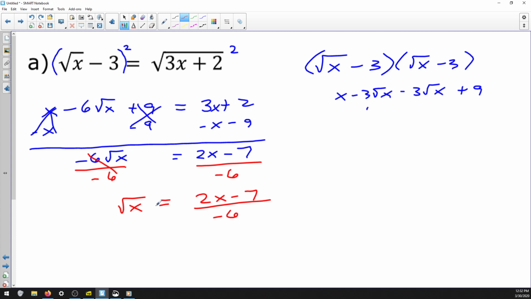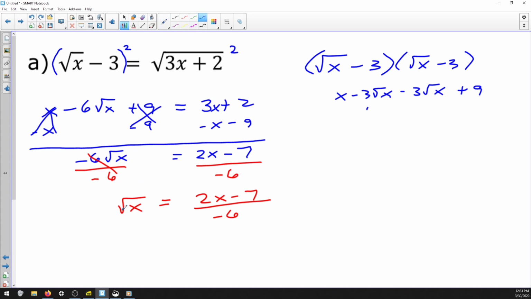Maybe it's not entirely obvious, but here what I'm looking at is this is a positive radical. Every time I square root anything, the answer comes out to be positive. On this side, I have a fraction that's negative. So it's possible, depending on the x values, that you might end up with a negative on this side. Let's finish solving it, though, and it'll be a little bit more obvious. But this step right here is making me look at it and say I have a positive on the left and I have a negative on the right. Maybe something weird's going to happen, but we'll finish it anyway.